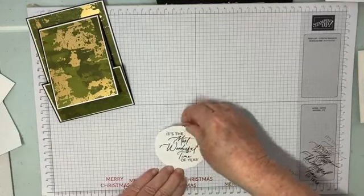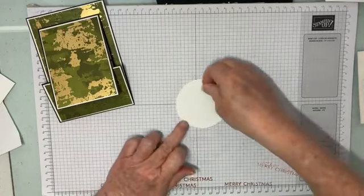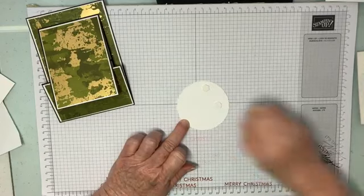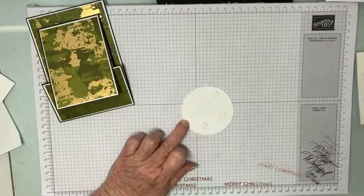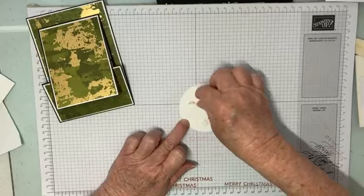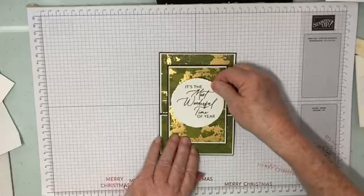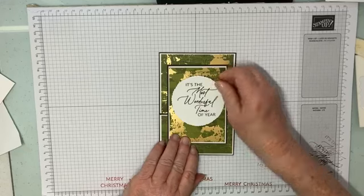Then what we'll do is pop this up. So we'll just grab a couple of dimensionals. Just like that. We're going to pop that smack bang in the middle so that it's nice and straight.